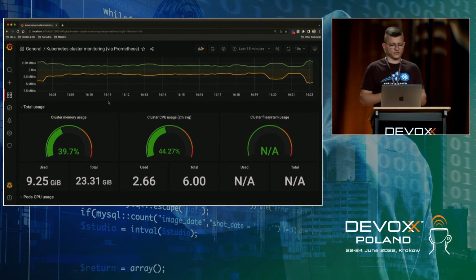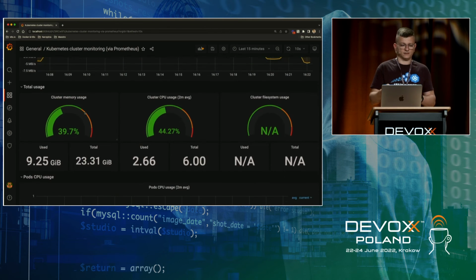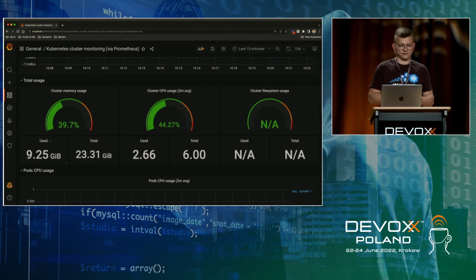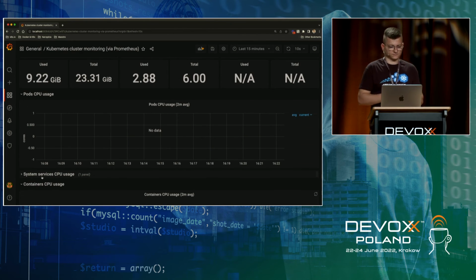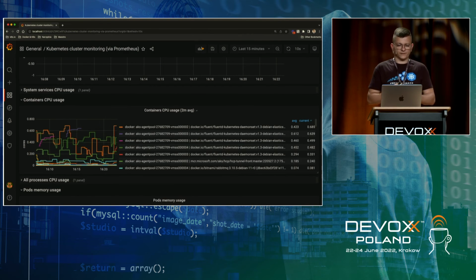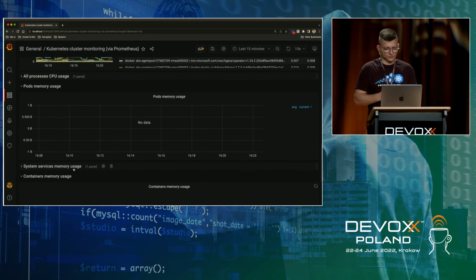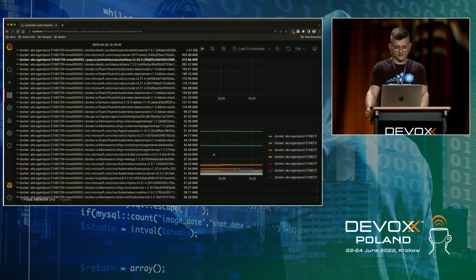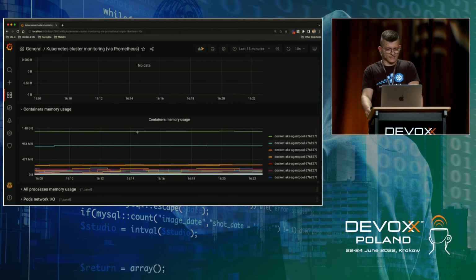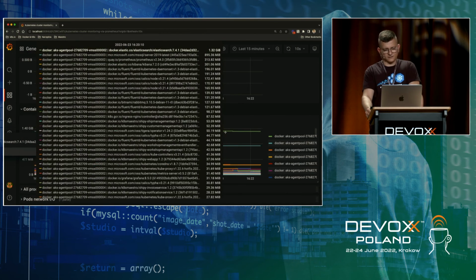Like, we have the network pressure, we have the cluster memory usage, we have the CPU usage, of course, and all the metrics which are important when it comes to cluster and application monitoring. We can also view how much CPU each container is using. And in a while, I will show you the Elasticsearch funny thing, because Elasticsearch deployed on Kubernetes, and I believe deployed anywhere, consumes a lot of memory. It's more than 1 gigabit. So it's kind of a heavy tool.